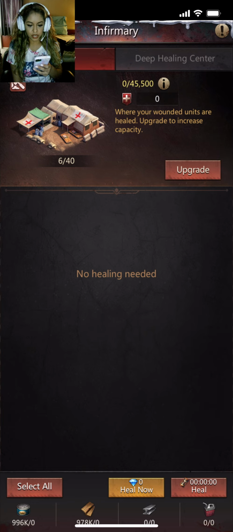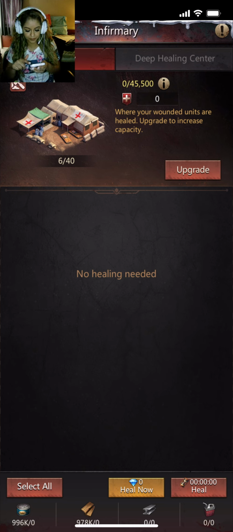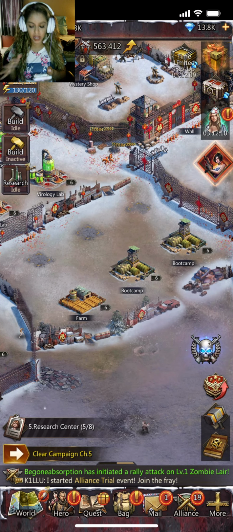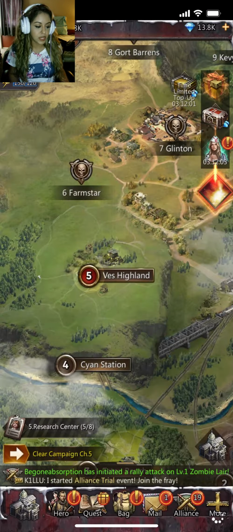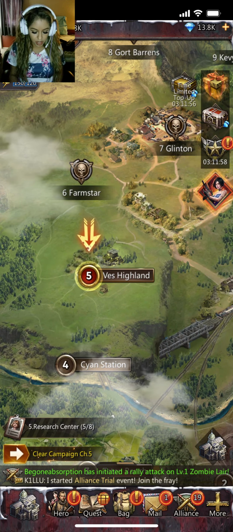Where your wounded units are healed, upgrade to increased capacity. What is this? Removes a building instantly. Why would I want to remove it? Oh yeah, we should upgrade that stuff. Well, I'll do that in a second. Let me go attempt the campaign, because we need to upgrade our players, and I can't without the stuff.